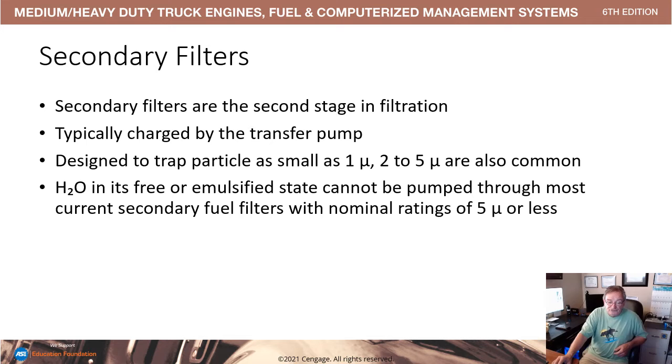Secondary filters are the second stage of filtration. They're typically charged by a transfer pump, so they're going to be under pressure, and they will typically trap particulate from 1 micron; 2 to 5 microns are also common. Water in its free or emulsified state cannot be pumped through most secondary fuel filters with nominal ratings of 5 microns or less.